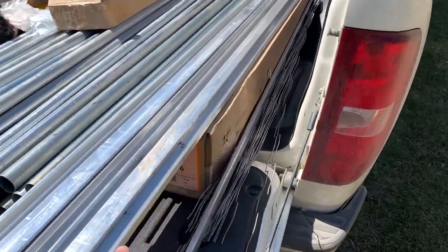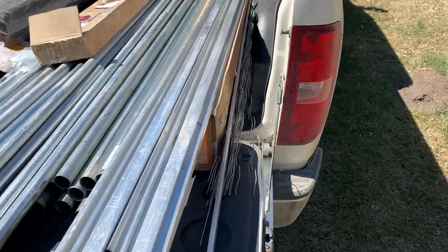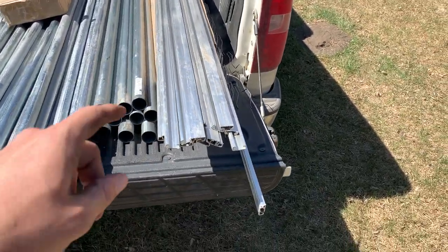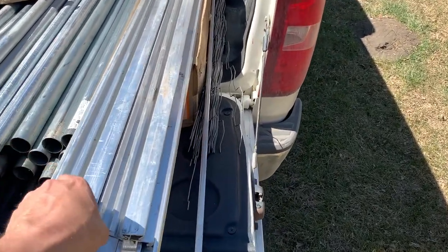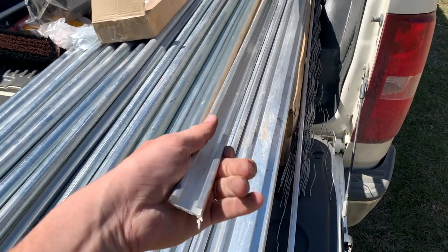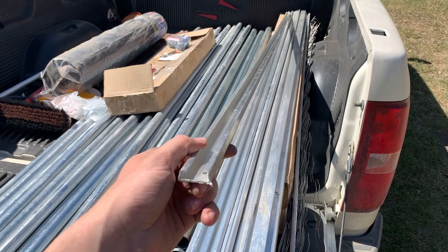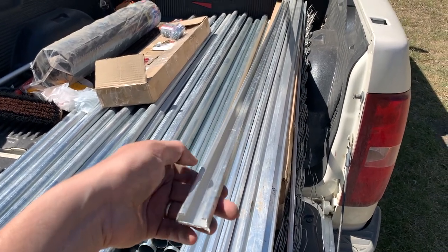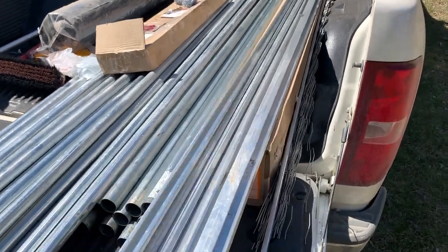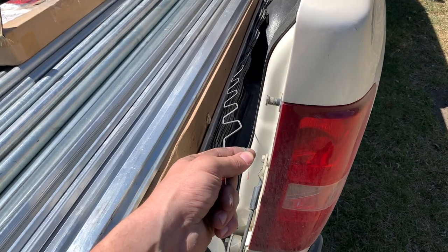Under here, in this box, this is the greenhouse plastic. I have enough to make 2 of these greenhouses, but I'm only going to make 1 this year. To attach it, I'm going to be using this aluminum channel. The plastic will come through, sit inside this channel, and get locked in place by this. It's called a wiggle wire.